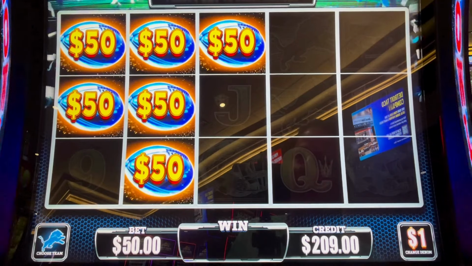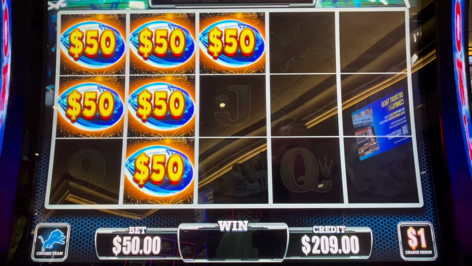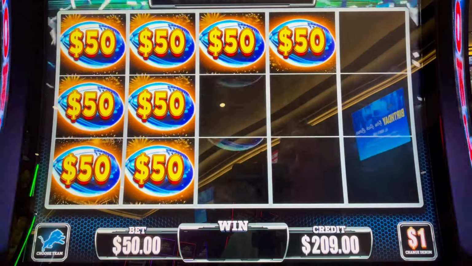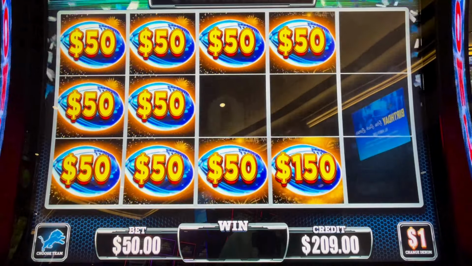All right, we're starting with $300. We want to see that mini come back on the screen. Or that $5,000 minor jackpot. Come on, here we go. Another 50. Another 50. Saw that minor go by. Another 200, but we need some help. Come on now.